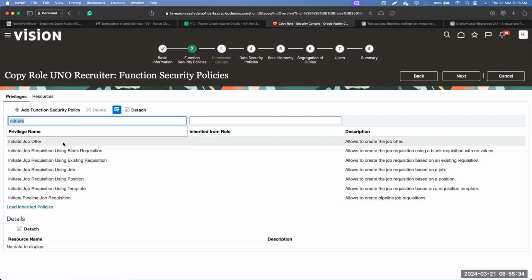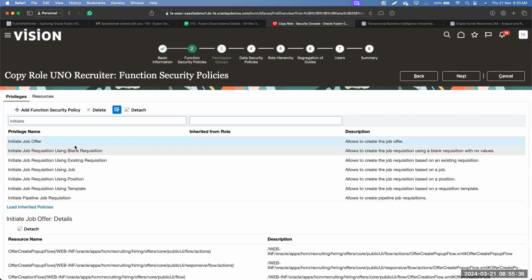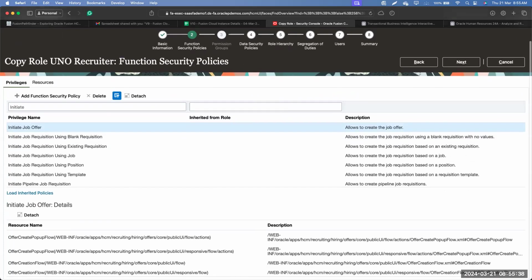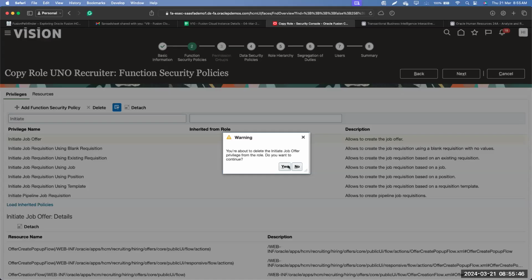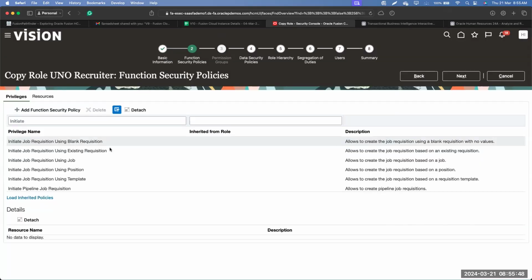So we have a privilege called initiate job offer. If you don't want this recruiter to initiate job offers, you can simply click on the delete button. And then you have removed the particular privilege from this recruiter role. So any users with this recruiter role cannot initiate job offers.